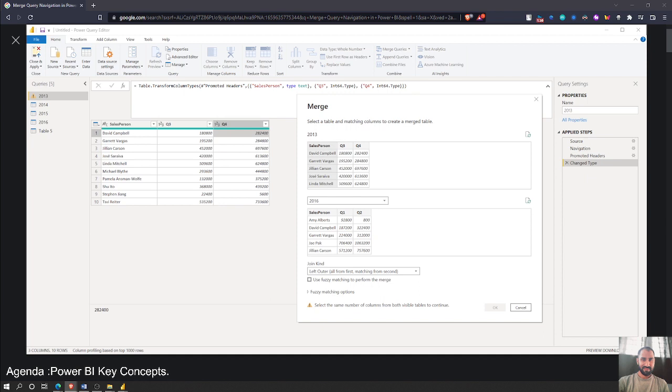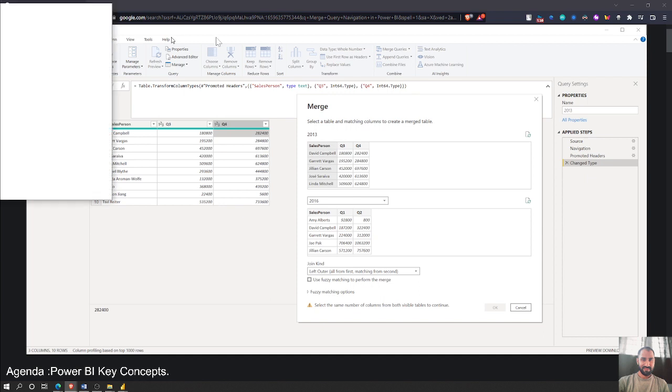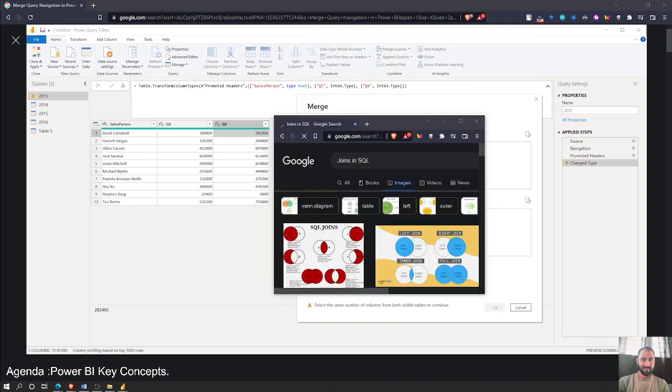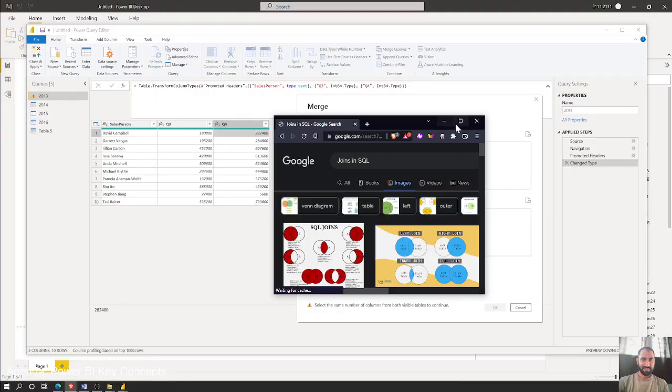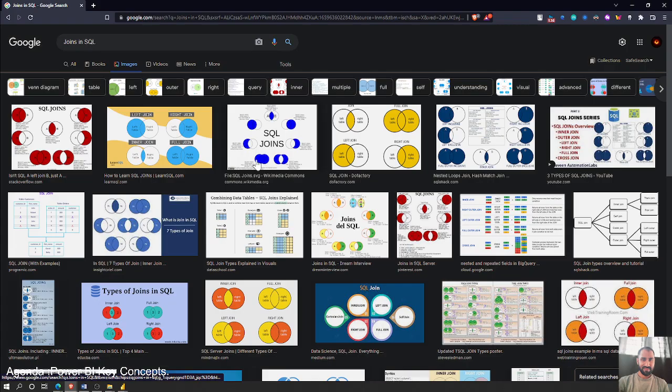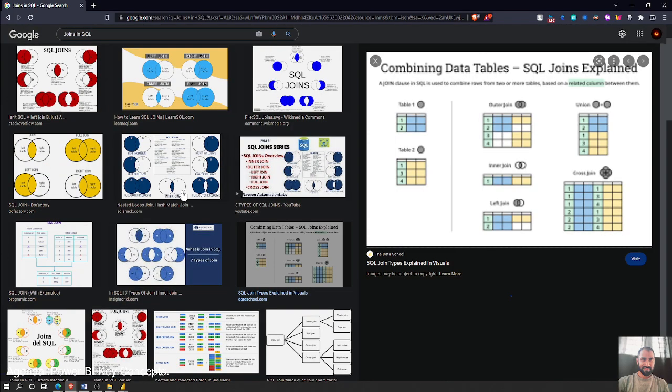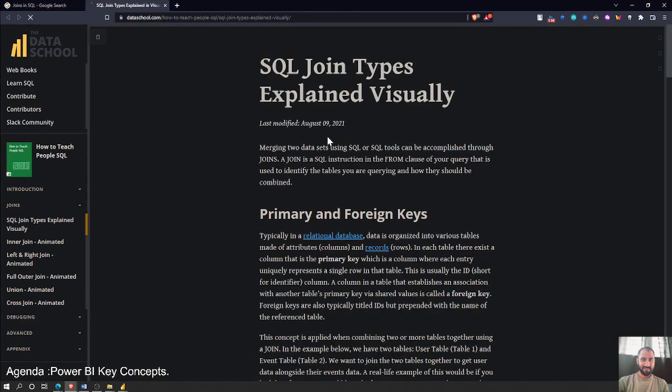Okay, it's joins. Just search joins in SQL, guys. I'm not searching anything superficially, I'm not searching anything which I don't even know. So close this up, and here, joins. I like one example, this one. I'll tell you, because personally I have studied this example, and this is very simple to understand.